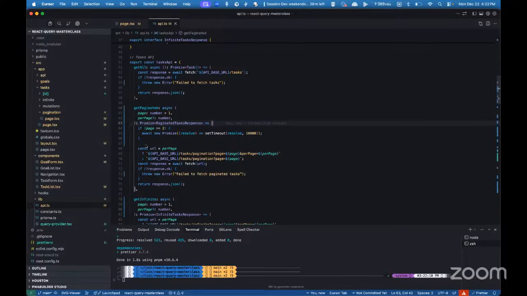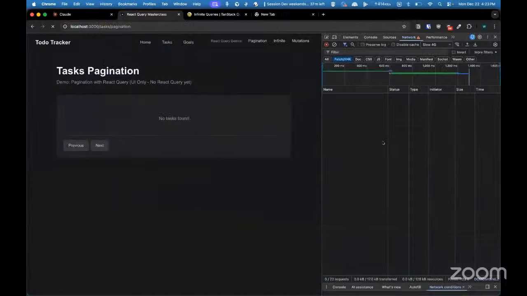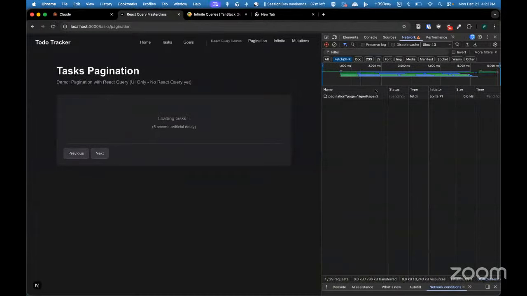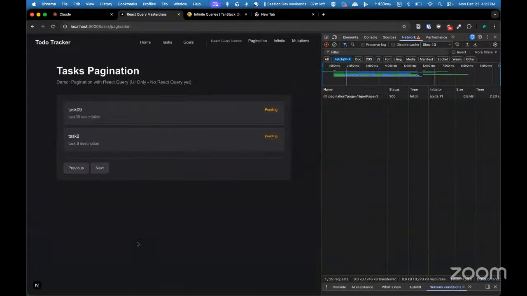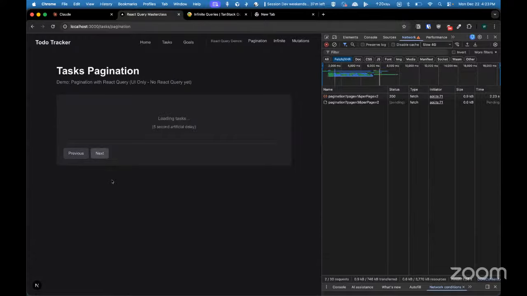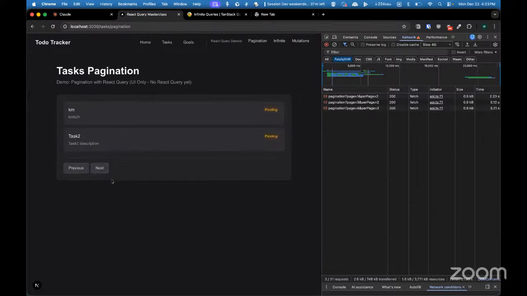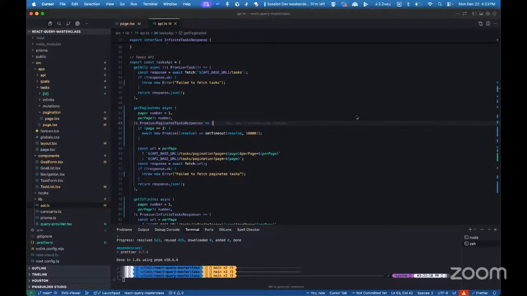Hmm. Okay. So let's fetch multiple pages again, right? You see, we are on page 4, but it will make the request for page 2, right?